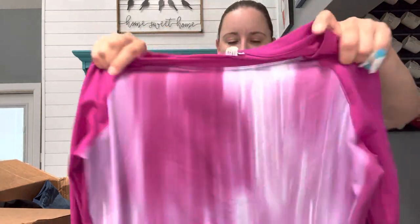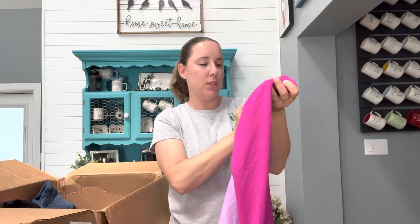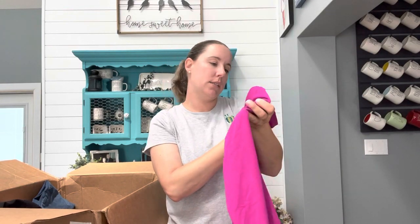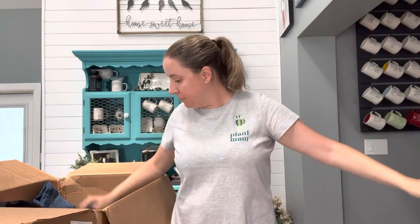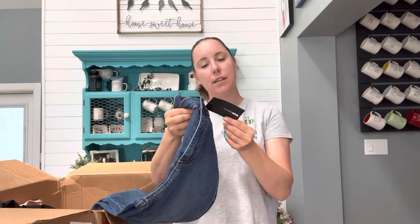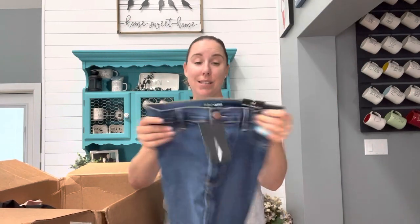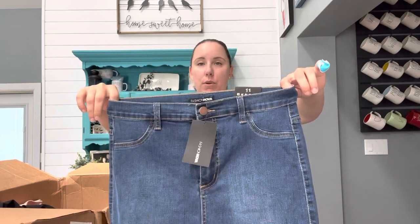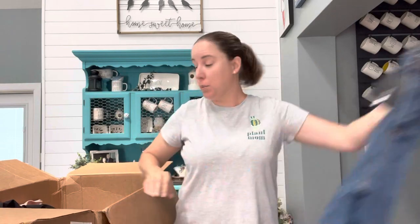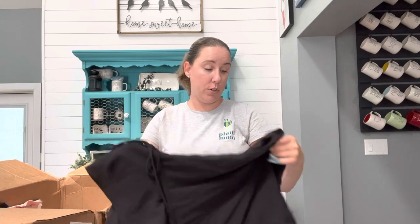This is Under Armour — the tag has been torn out. Sometimes my buy, sell, trade will take things with no size, it just depends on if they need athletic wear right now. A pair of Fashion Nova new with tags jeans, size 11 — that's perfect. This is exactly what I was hoping for — this saved me a trip to the bins, and I'm hoping in the end we will see if it was worth $400.